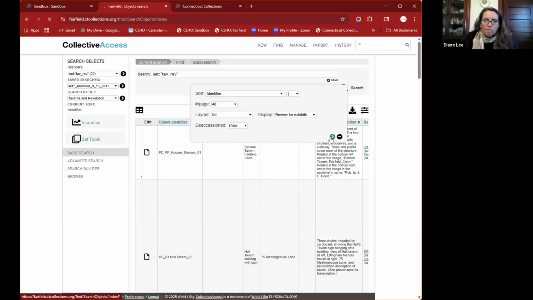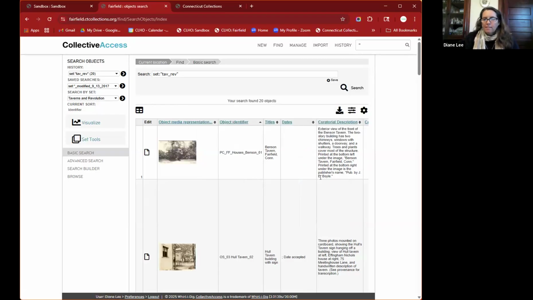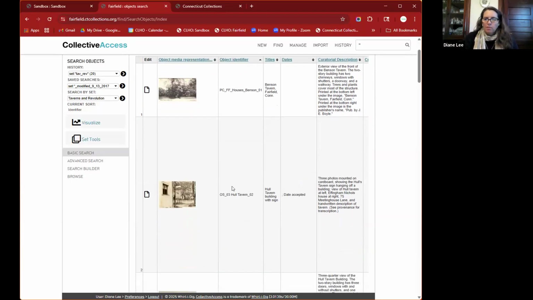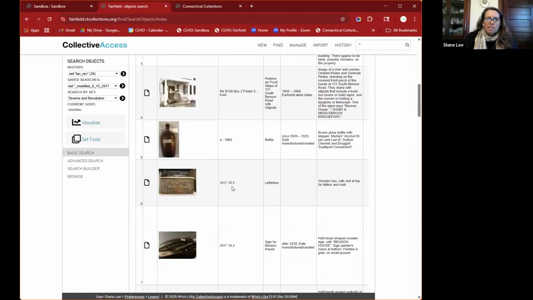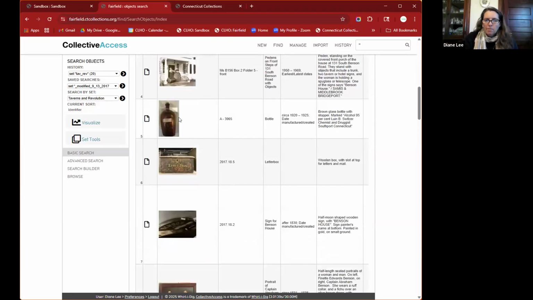Okay, this gives all the information about what we want to do for the exhibit. Some of these images are going to be incorporated into panels. Some of them are actually going to be in the exhibit. This is a fun, easy use of working with your team to figure out what you want to include in an exhibit. You can add things, take them away.